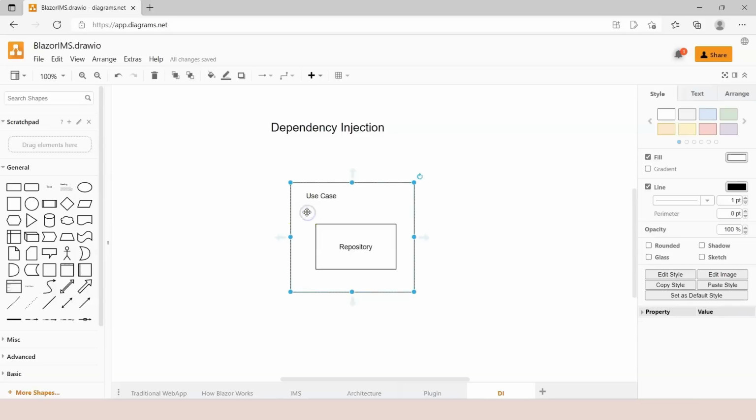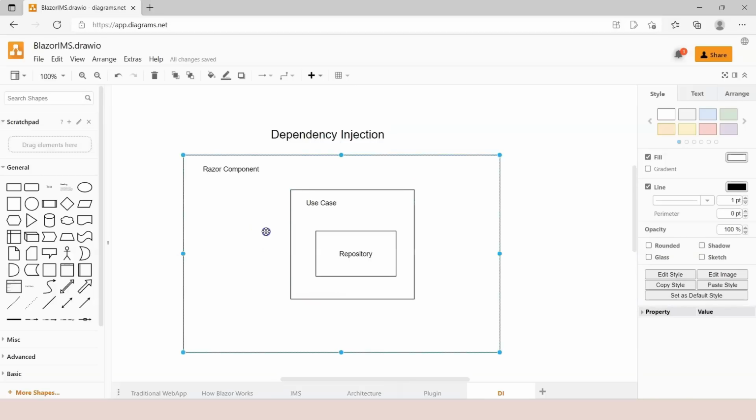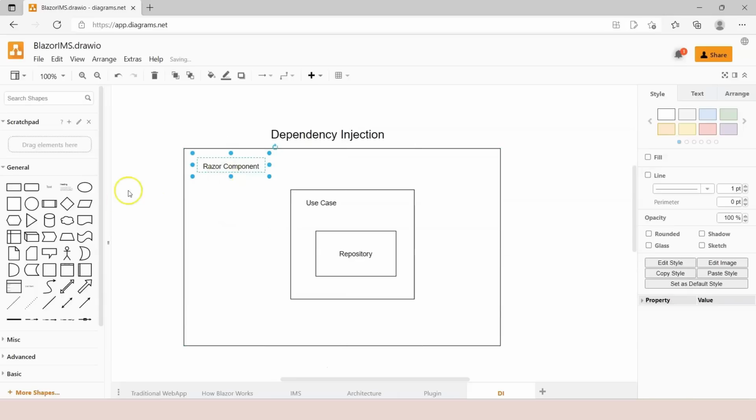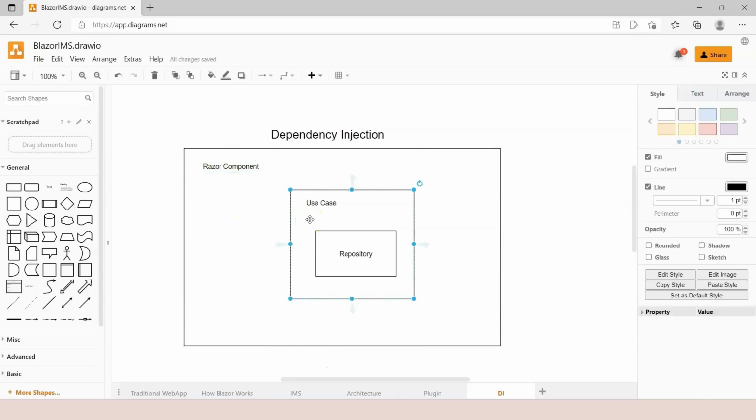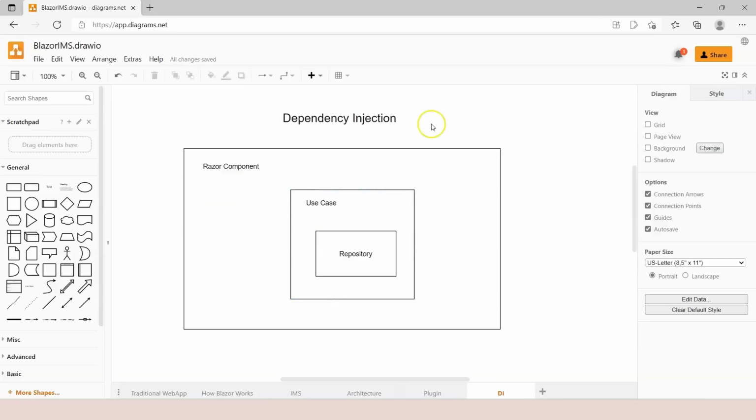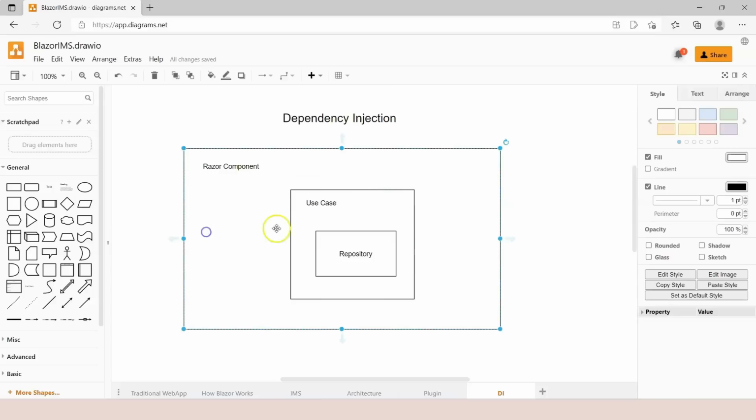And when this use case is used within a Razor component without dependency injection, the same thing would happen. In that case, our Razor component will also have to be responsible for instantiating the use case class and managing the lifespan of the use case class, which again creates a closely coupled relationship between the Razor component and the use case. So you can see that without dependency injection, you have a chain of classes all chained together and knowing each other one by one by one. And all of them are closely coupled.